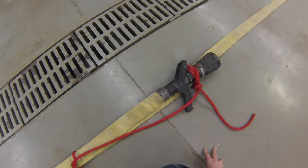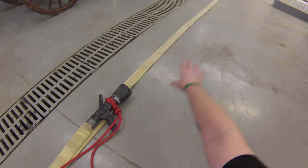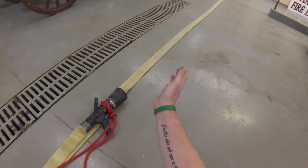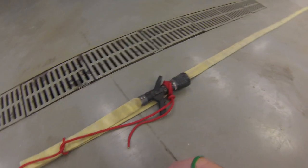There's my half hitch on my hose, my clove hitch around the nozzle and the hose with the overhand safety knot — it's ready to be hoisted now. As long as it's tied properly, use the rest of the hose as the tagline. No need for a separate tagline whatsoever.